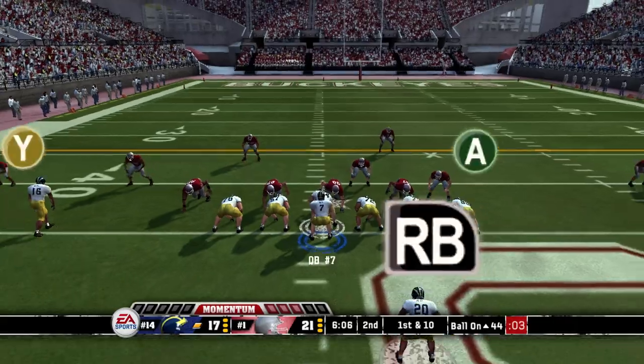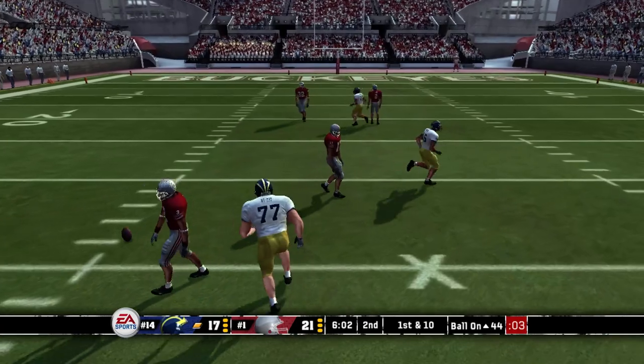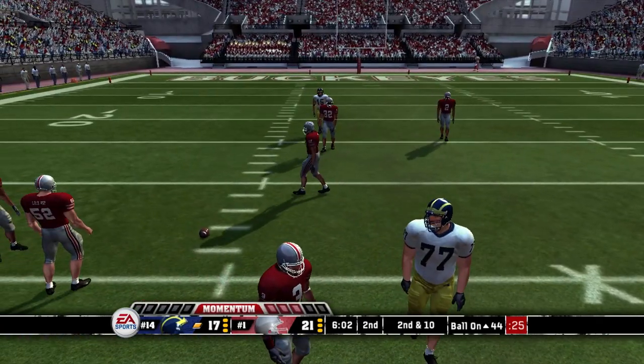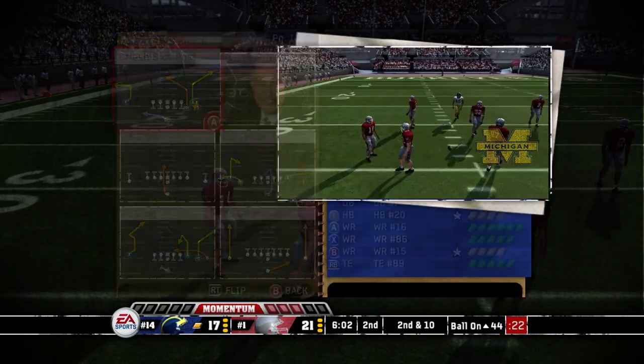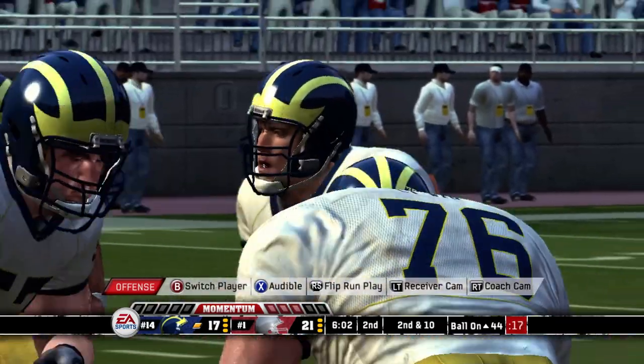Number 20 lines up as a single back. They'll throw on first down. He's looking down the middle. The defender had it and then dropped it. The quarterback is going to think twice about throwing the football his way again. The safety couldn't hang on to the ball this time. But you can bet if he gets a chance again, this ball will be picked off. It's second and 10.